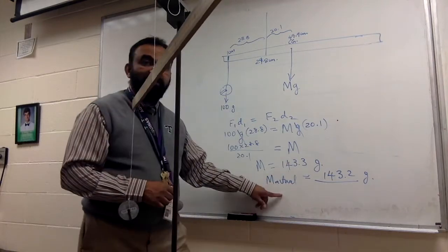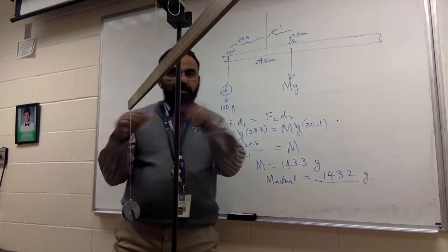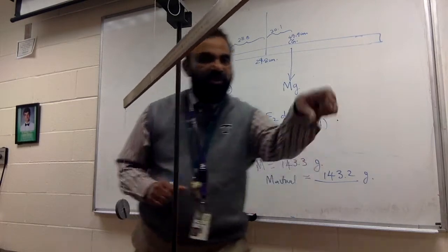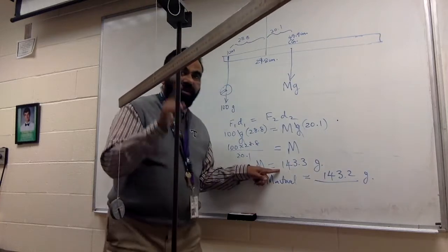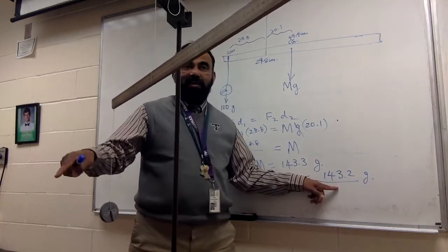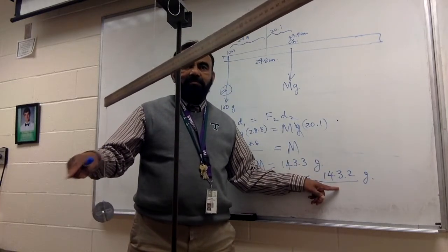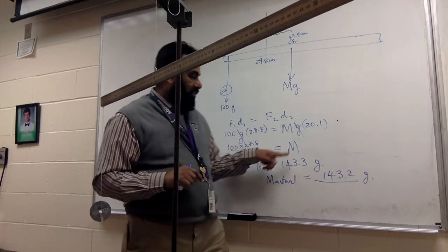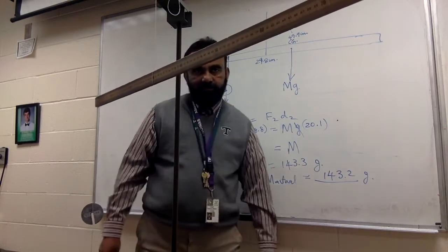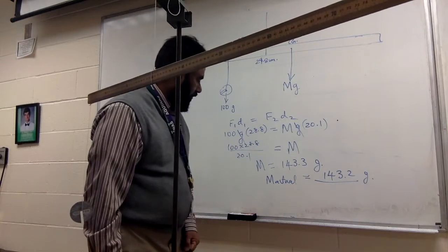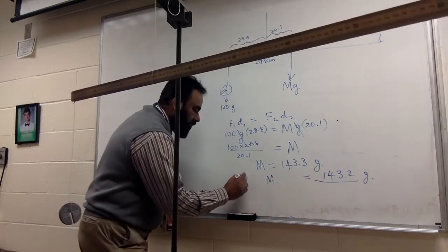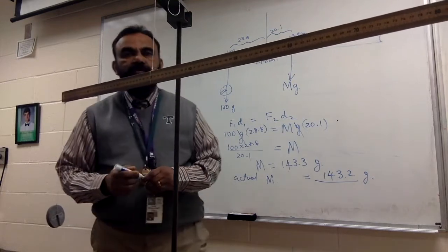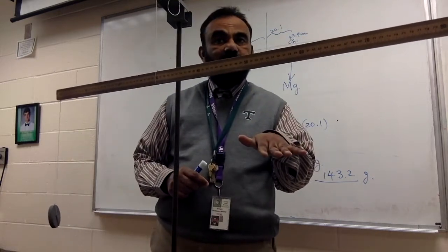You understand what I did here? What did you do? I removed the meter stick, and I took the meter stick to a scale, and I weighed it. This is what you calculated. This is what you weighed. Just the meter stick alone? Only the meter stick. Okay. Because this is the mass of the meter stick, you got it there. Does it say M actual? Actual mass. Okay? Do you understand that step?